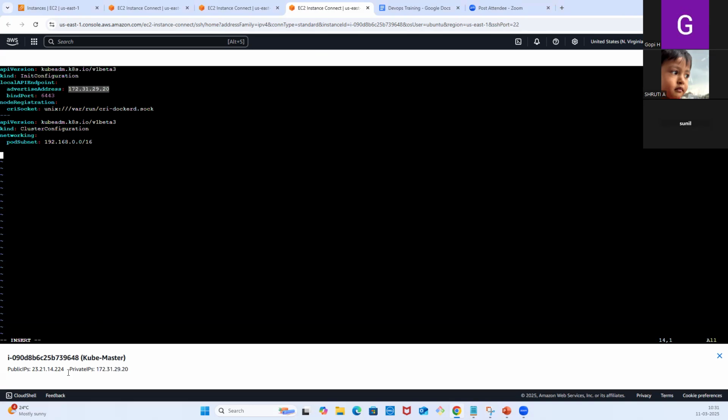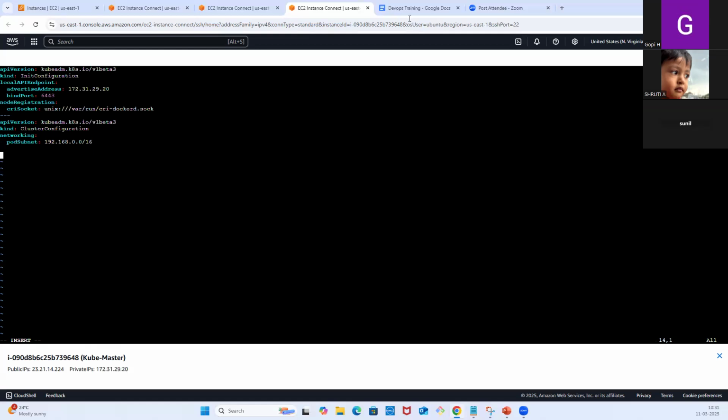Do you know why we are adding the private IP instead of the public IP in this script? I am using the private IP in the master, not the public IP. Do you know the reason? Anyone? If you have come across AWS cloud.